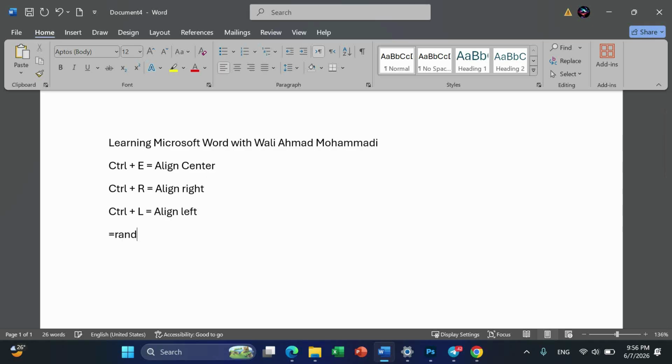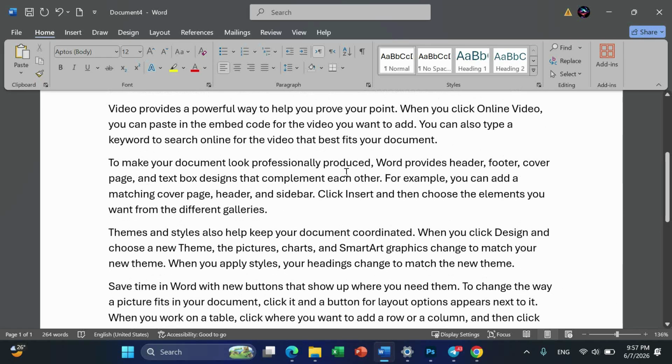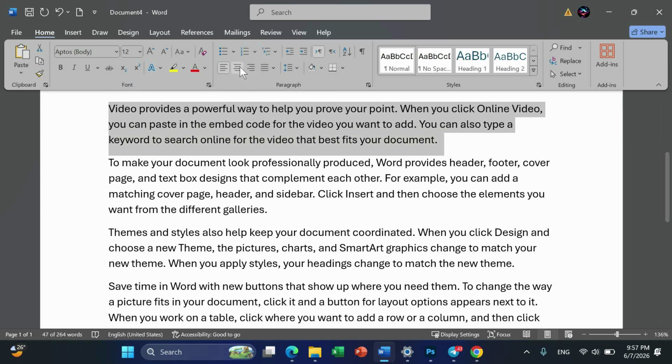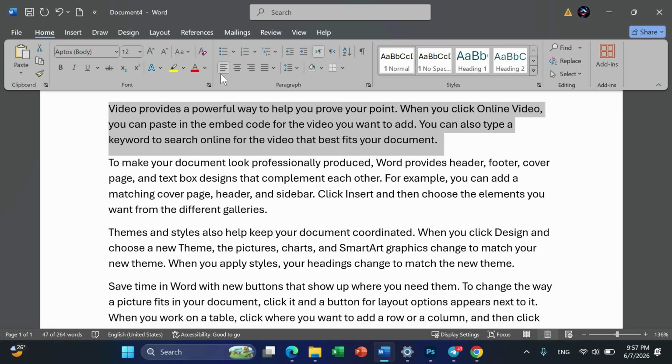Let me write a paragraph. I'm going to use the rand command. I have already told you in the previous video. If you did not see that, you can go to that video and also check that we have studied the font group and also the clipboard. So I will press enter, and now you can see that I have 5 English paragraphs that Word gave us for testing or practice in Word or in this app. Now you can see if I select this piece of paragraph, I can make it center, align left, align right, and this section that we have studied.